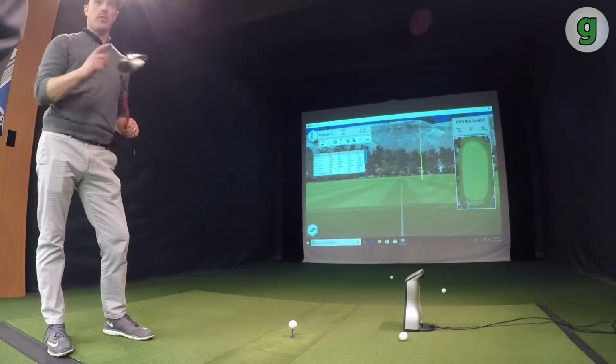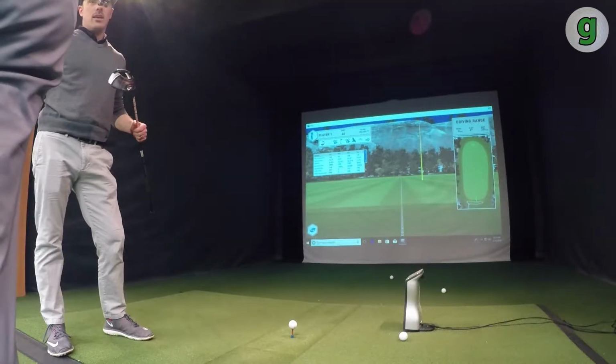All right, like 3 swings in, I'm already hitting this club a lot better than I hit the M3. Personally, I've never been a huge adjustment guy. I'm into getting fitted when you get the club originally, but I'll forego the adjustments for the forgiveness. Again, I'm a mid-level handicapper, that's just what works for me, but I'm finding this right off the bat to be a little bit more forgiving, and it feels a little bit better for me.